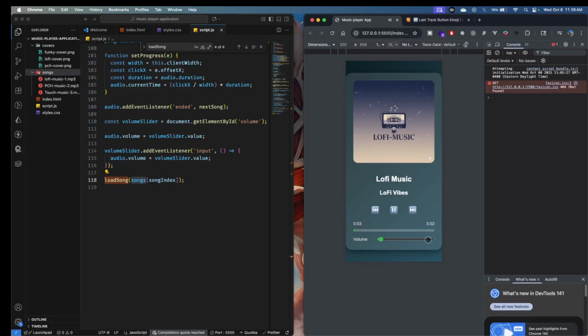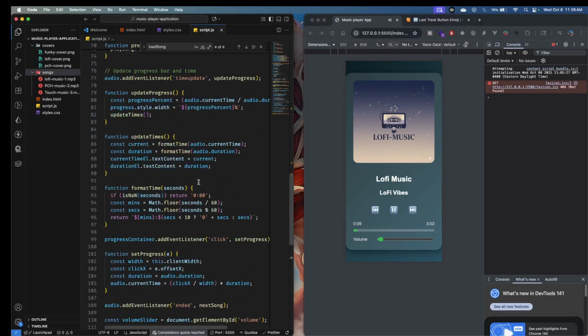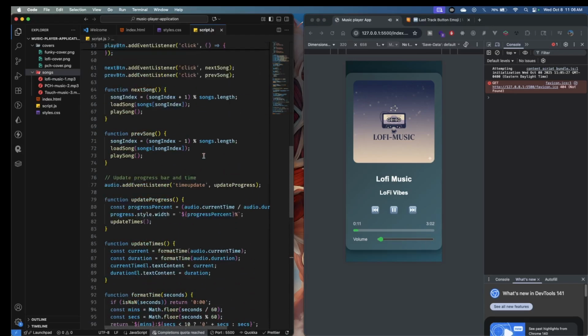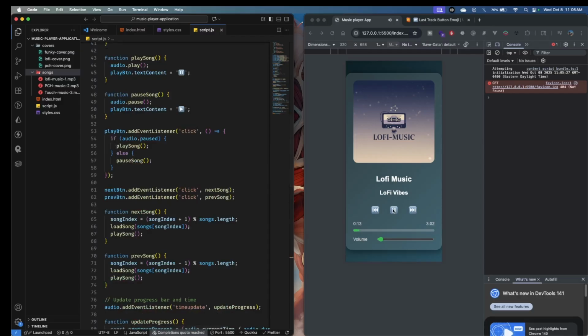So this is the whole application, guys. I hope that you have fun with it. As you see, this application had some pretty complex logic in the JavaScript file because we needed to add a lot of event listening for the different controls that we have here, especially for the audio. I hope that you have liked the session of today, and I hope to see you in the next video.